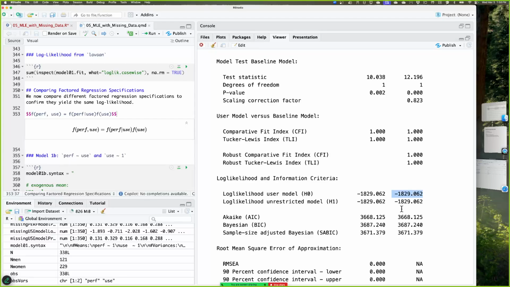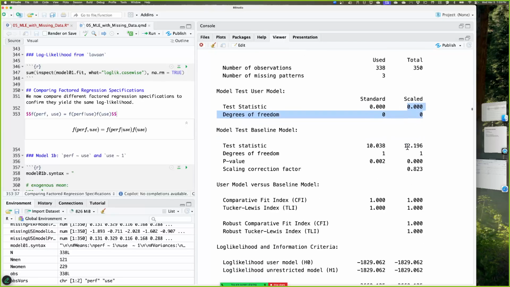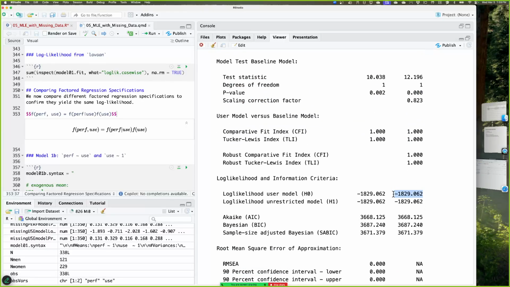And that brings up something I want to talk about, which is a model that has the same number of parameters and the same log likelihood. When you have a pair of models with the same number of parameters and same log likelihood, they're equivalent models. They may be parameterized slightly differently, but they're equivalent. And here, you can tell we have 5 parameters. Our model fits perfectly, and our log likelihood is identical to our previous model. Does that make sense?